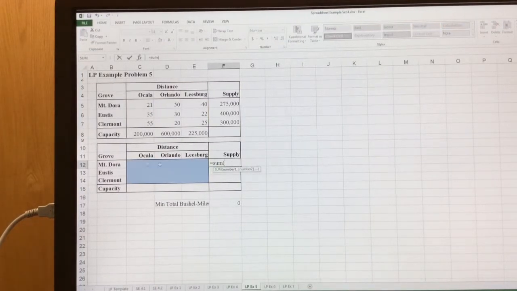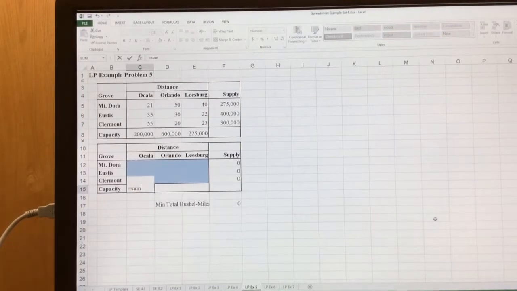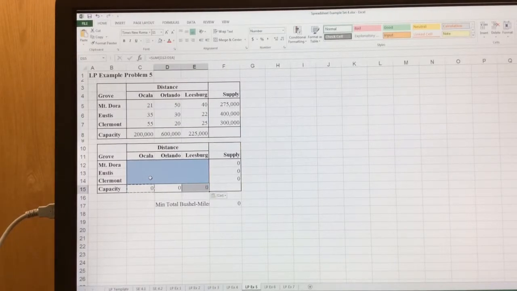Sum of these 3. There. I'm going to drag this down. Now the right-hand side is right up here: 275, 400, 300. Now over here, our capacity is equal to the sum of x1 plus x4 plus x7, which is just the sum of these 3 cells. I copy paste that over, and there we go.